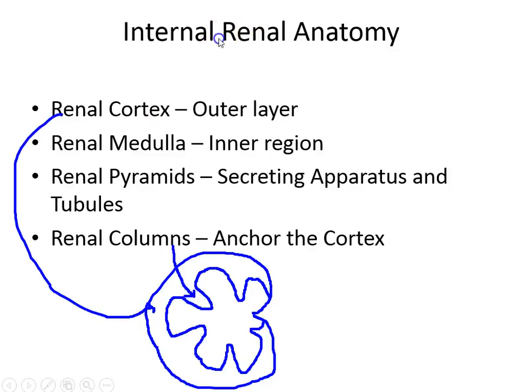Then the medulla is the middle portion, and we've got these triangular shaped renal pyramids. So the cortex is where our urine is filtered from our blood, and then once it's filtered, it's going to move through these pyramids to the tip, to the papillae. And remember, papilla, bud, we saw the papillae in our taste buds, papillary muscles in our heart, right? Good. And those are part of our medulla.